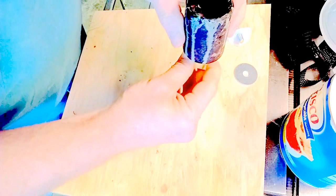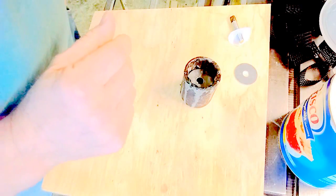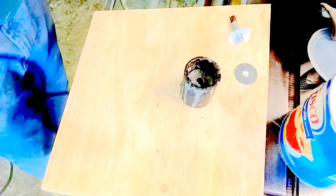I'm going to rub Crisco oil in around all of this to hopefully help keep it from sticking too much. Got that all set. Now what I'm going to do is use a heat gun to melt the plastic like I did in my other video.